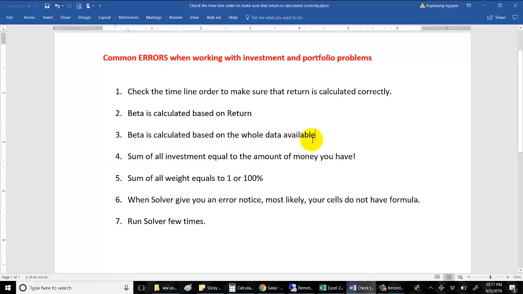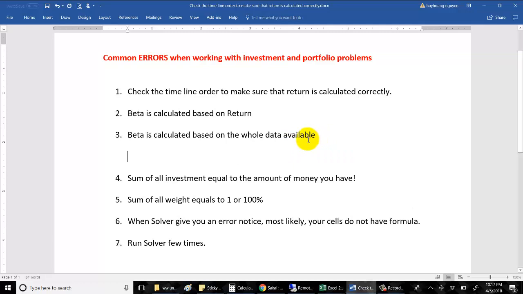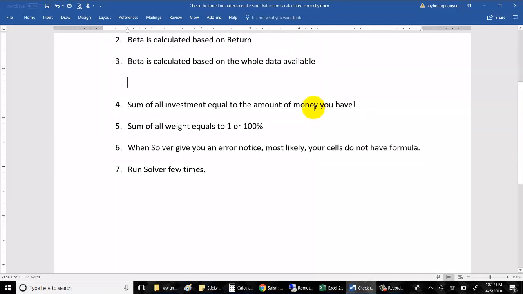Now, when it comes to portfolio management problems, there could be many places where you make errors, but there are some easy ways to check. First, make sure that all of your investments sum up to the amount of money you have.